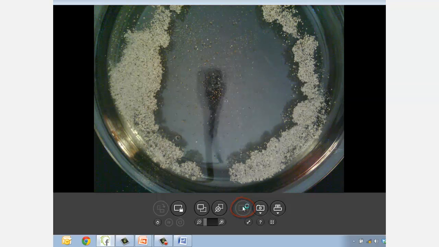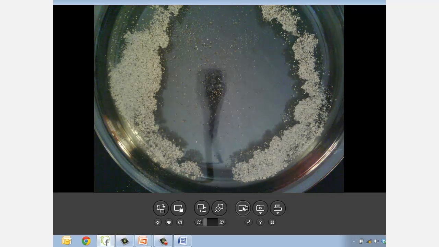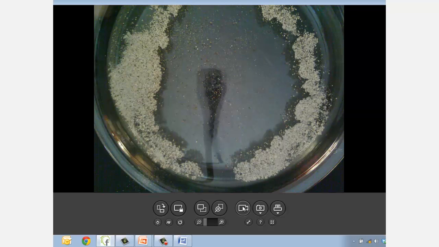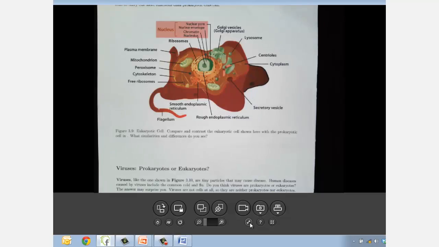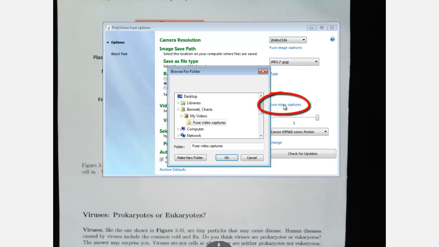And now this MPEG video is going to be saved to the video file that I specified in my tools and options setup. So let me get my science experiment out of the way here, and let's visit how that video is stored or where it goes. By default, the MPEG file is going to be saved into your My Documents and your video file. But if you want to change the location of where a video is saved, you're going to go to your tool options, and then underneath the video save path area, you can change where your videos are saved to.